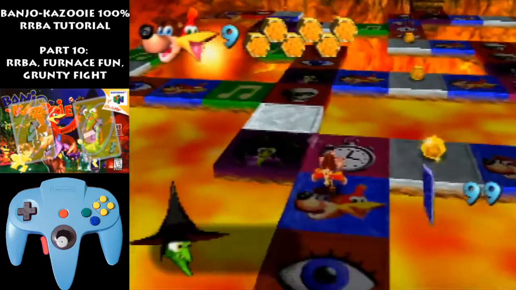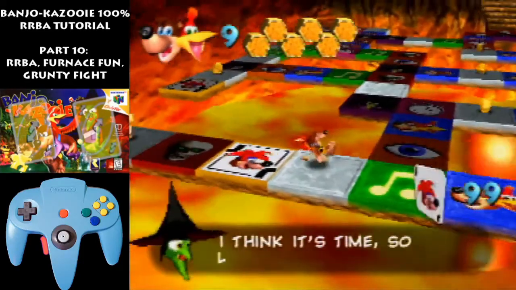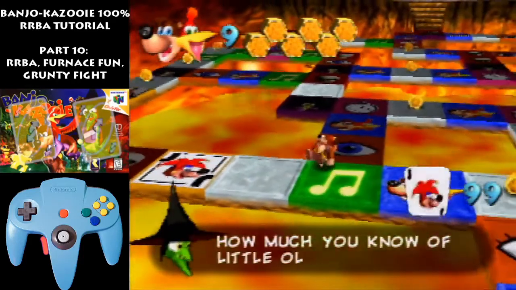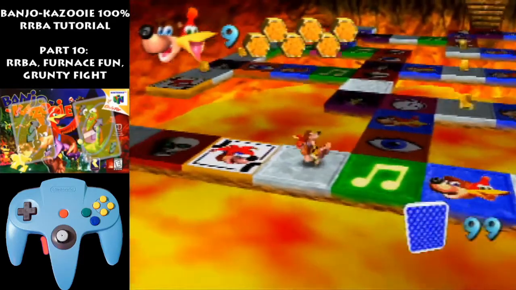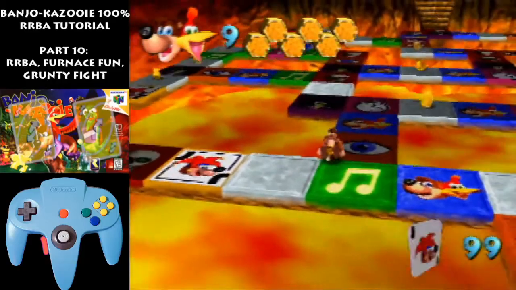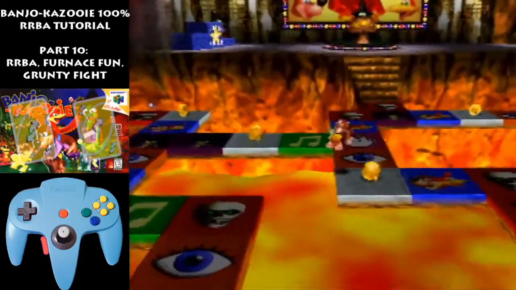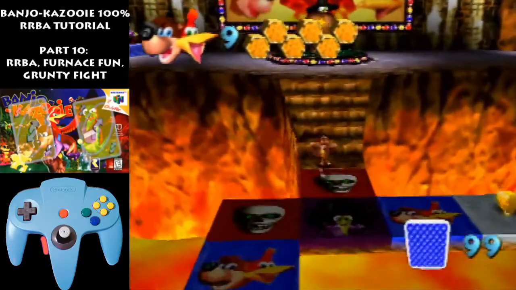Same thing if you get a Grunty square and get it wrong. If you get a Grunty square and get it right. Also, if you get the Joker wrong, then just die and retry it from there. So yeah, that's Furnace Fun. Now we're just gonna jump out and go towards Grunty.